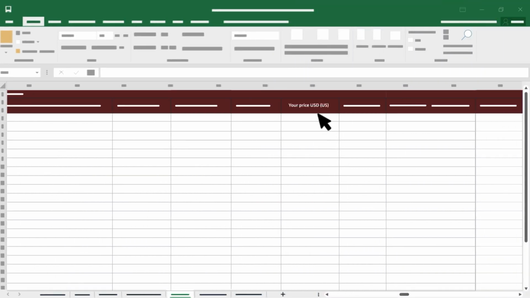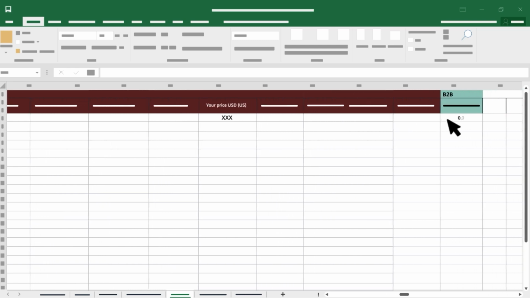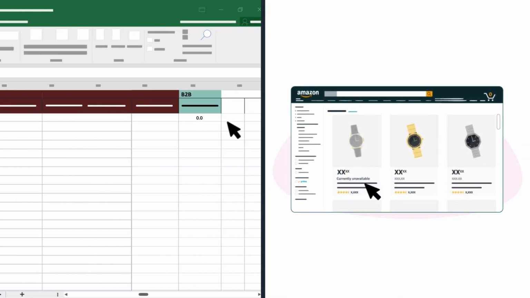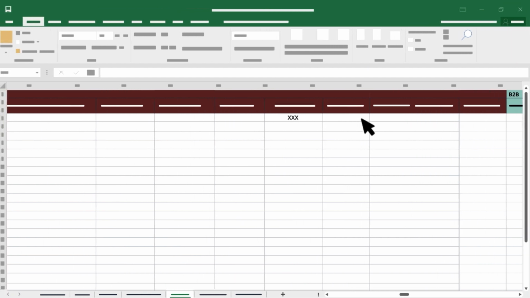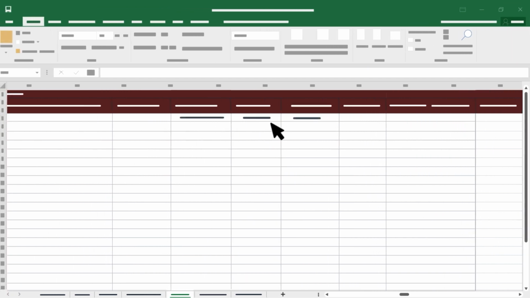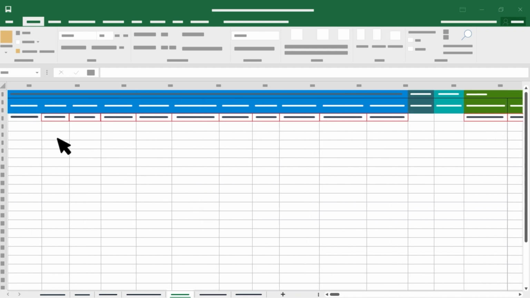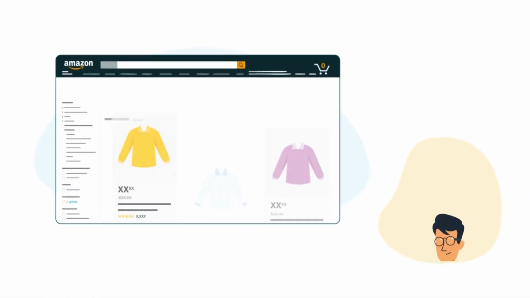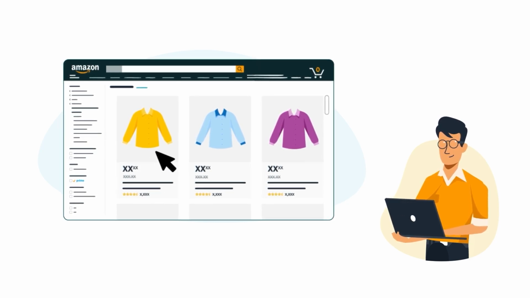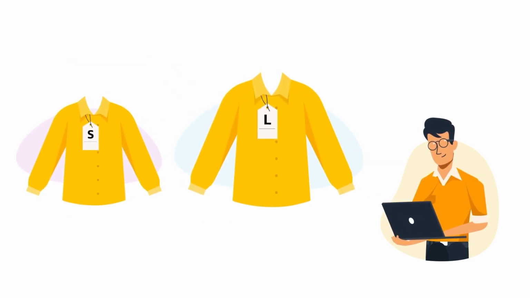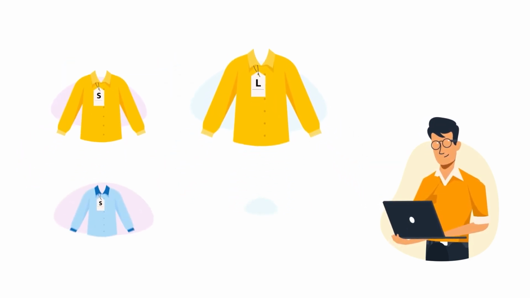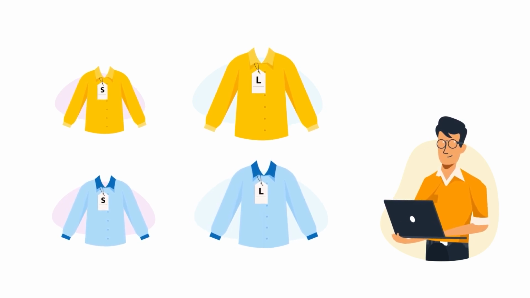Your price is also a required field, even if it's 0 for a business-only offer or an item that is out of stock. Next, fill in any unoutlined entries for optional attributes that you want to complete. After the required columns in red, you'll find a Variation column, an Image column, and a choice to choose either parent or child under Variation. For example, let's say you want to sell a women's shirt that comes in 2 different sizes, small and large. Maybe it also comes in 2 colors, yellow and blue.